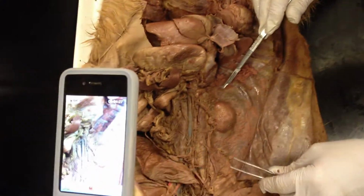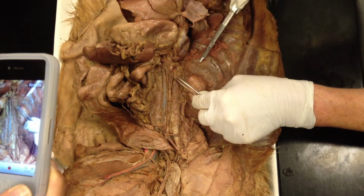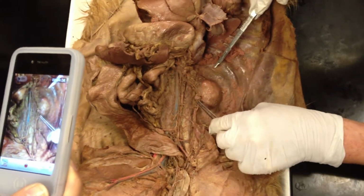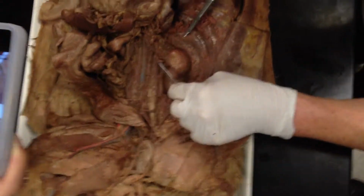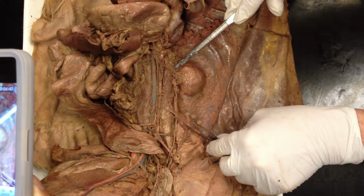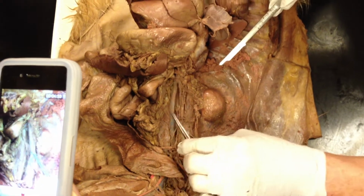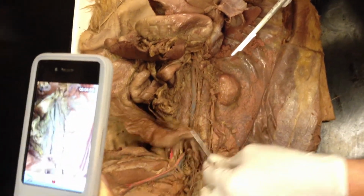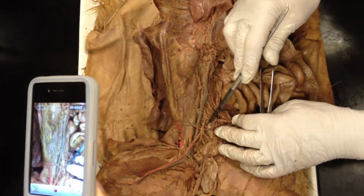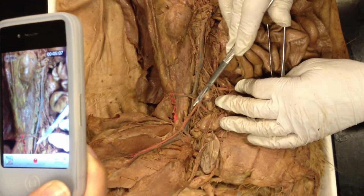Now what will happen is the spermatic vein will dump into the left renal. And again, you can't really see it all that well, but this structure would be going right into left renal. So that would be the spermatic. Now coming down, we're going to have the inferior vena cava. Then if I shift everything again, we're able to see the beautiful iliolumbar artery and vein. Then we're going to see a split.